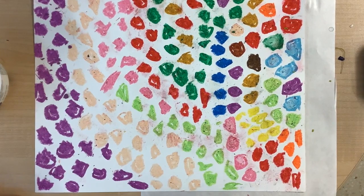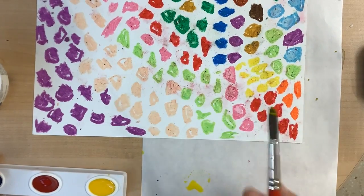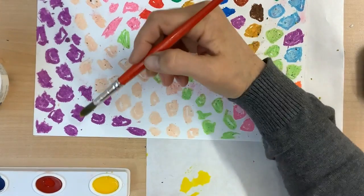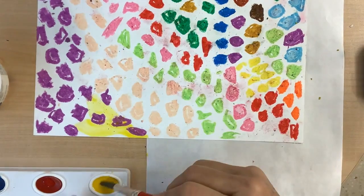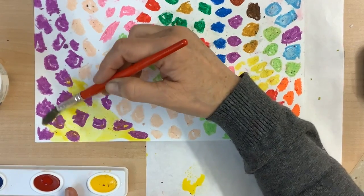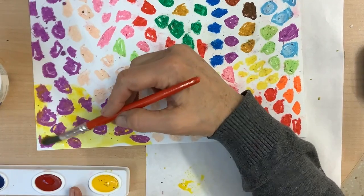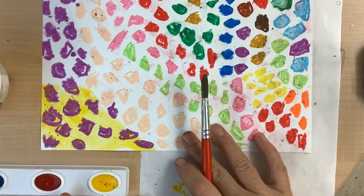Maybe I'll start with yellow because that's the lightest. I'm going to take some yellow and put it into the area around the purple, because yellow is the opposite of purple — it's a complementary pair. By juxtaposing those two things, I'm creating a very nice contrast level. See how nice that contrast is? Now I want to have variation, so I might go into adding a little bit of red to that — make kind of a warm orange here.